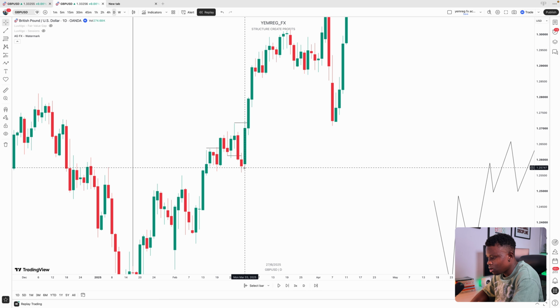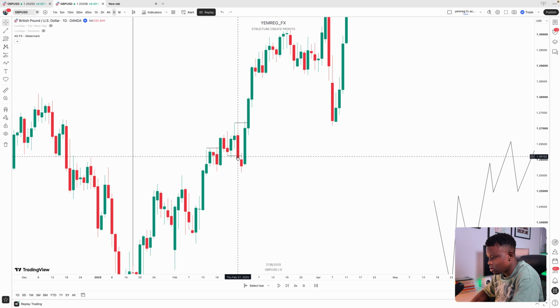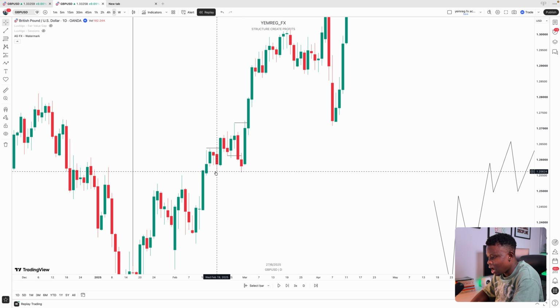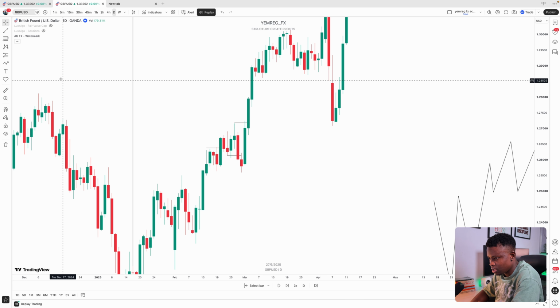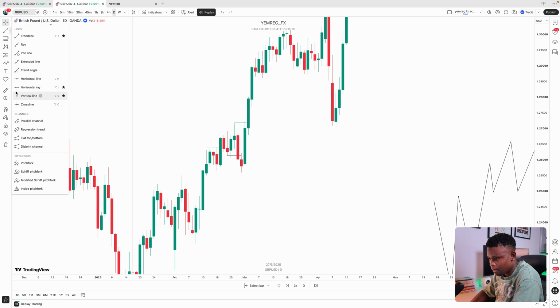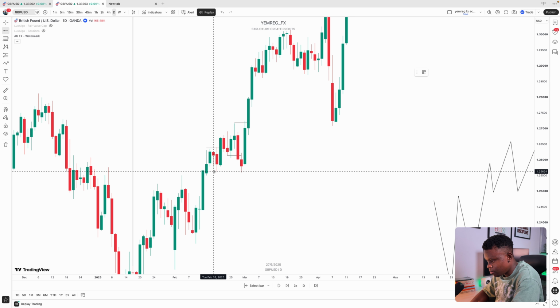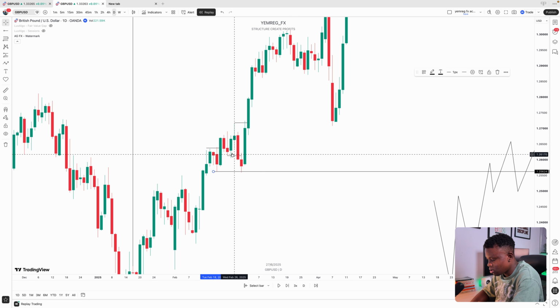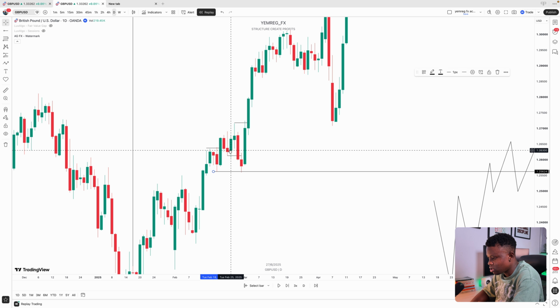Number one reason why you can't call this space a reversal is because price hasn't taken out this major low, and this is the major low here, the swing low. Let me label that. Price hasn't taken out this major low yet, so this is just an internal structure. This is just a pullback, a temporary trend. This is not a proper shift because price didn't take out the major low.